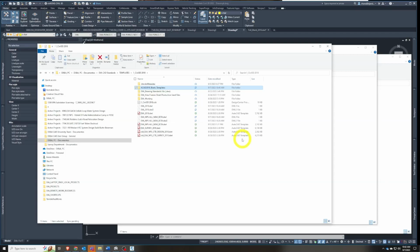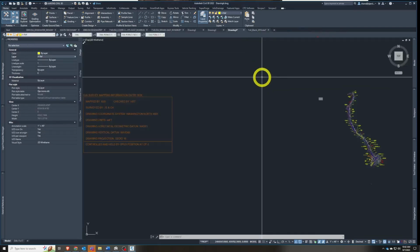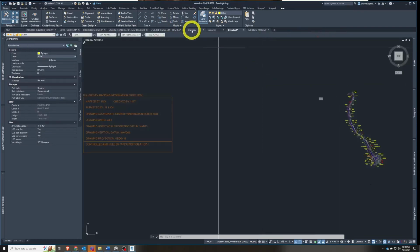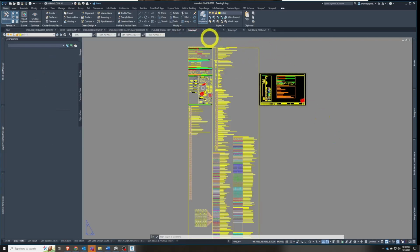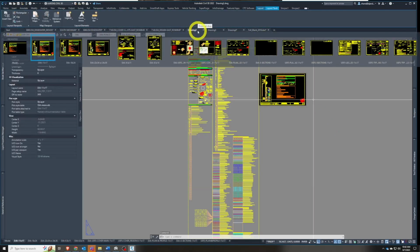So you've established, okay, I need to start with a new template. And maybe in other times you don't. You start with an existing project. What does that look like? So here is, it opens up as a DWG, number 2 or 3 or whatever, which is good. You don't really want it to open up as a DWT and you overwrite it in our live active folder for everyone.